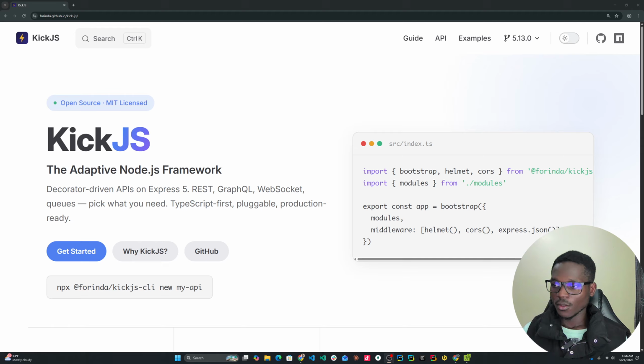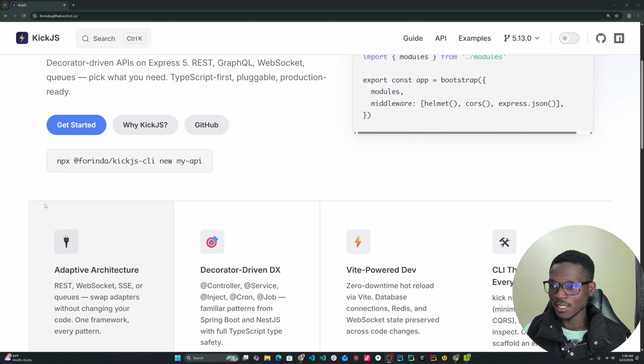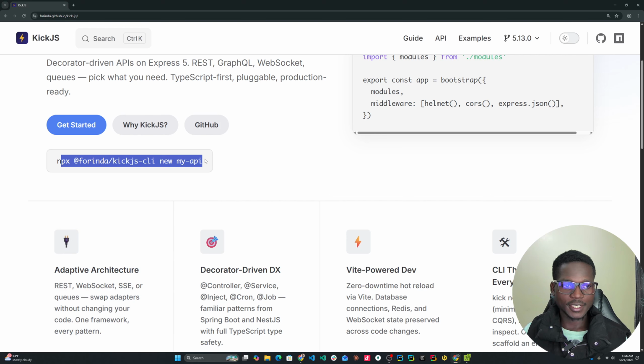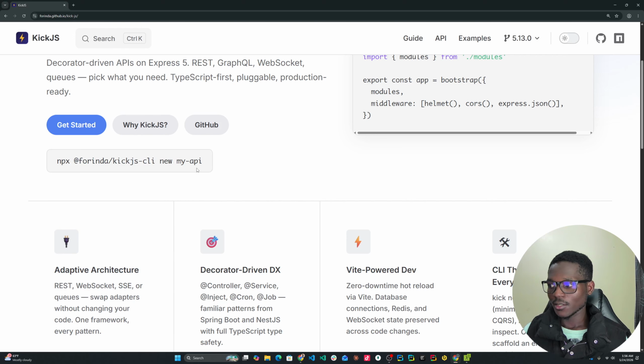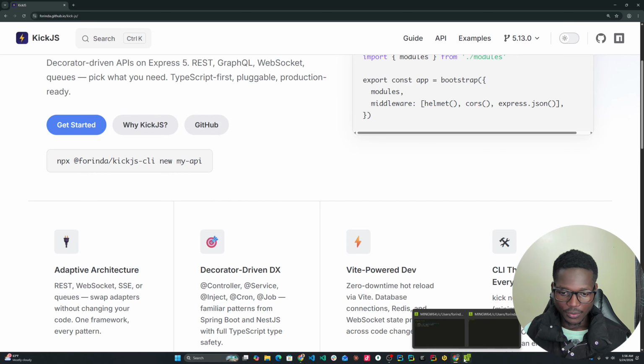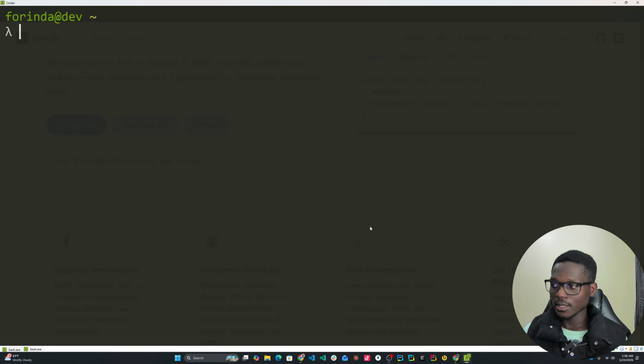Okay, so to get started, you can see we have this command, npx for KickJS CLI, to start up a new project, but we are going to start a project in a very simple way. So we'll start off by going to our terminal.